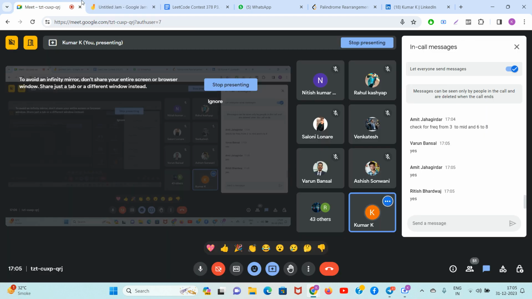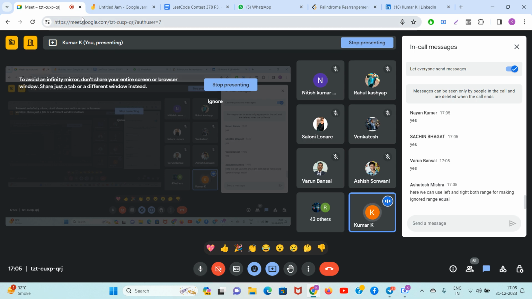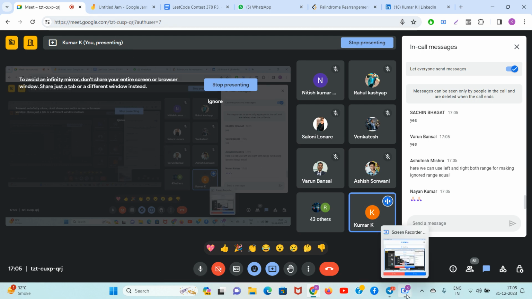Clear, guys? Start writing yes in the chat if finally everything is clear. The C++, Java, Python codes are very complicated and they will be uploaded after I close this session. Okay. Yeah, you understood now, guys. It's very complicated. You have to handle many things. Yes, yes, Ashutosh. Here we can use everything. Now I'm stopping the recording.